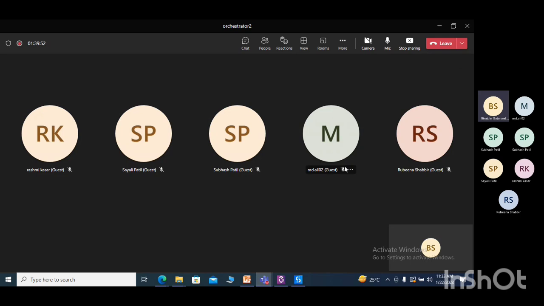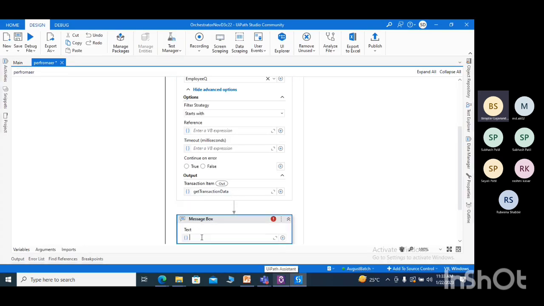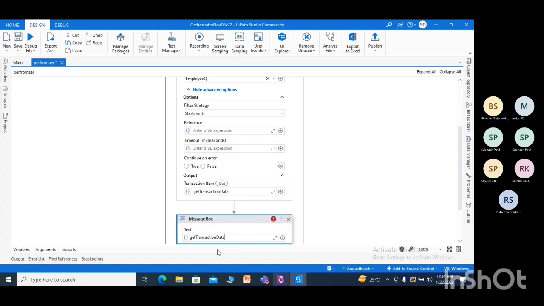Whatever items we download, we have to store somewhere. So where can we store it? By using one variable, we can store that. We can use that data item, and whichever values you want to see, for example, First Name.